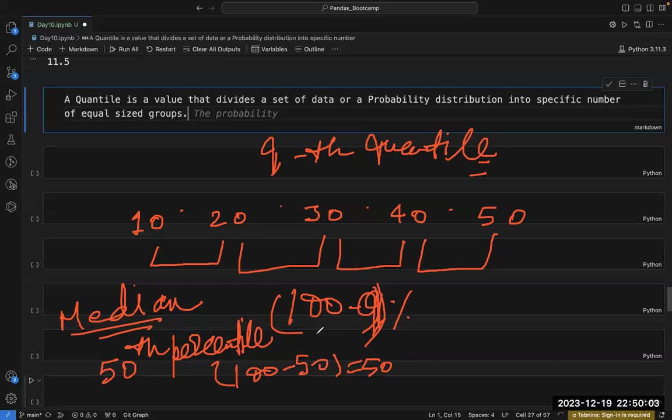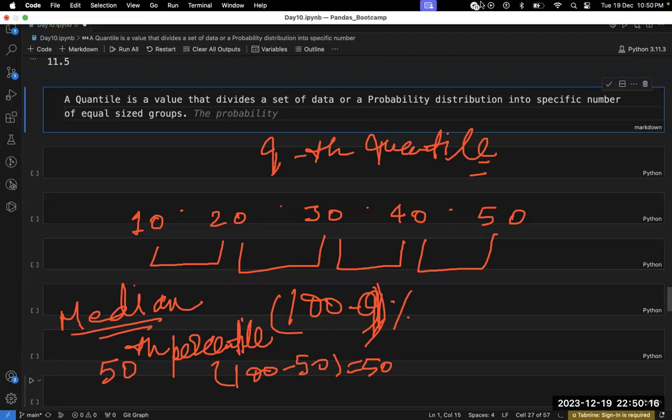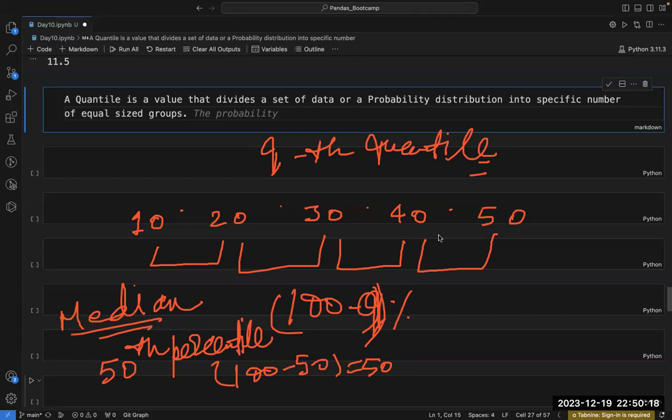It divides the data into two equal halves, with 50% of the data points below it and 50% above it. Fine. So this is all about the quantiles.